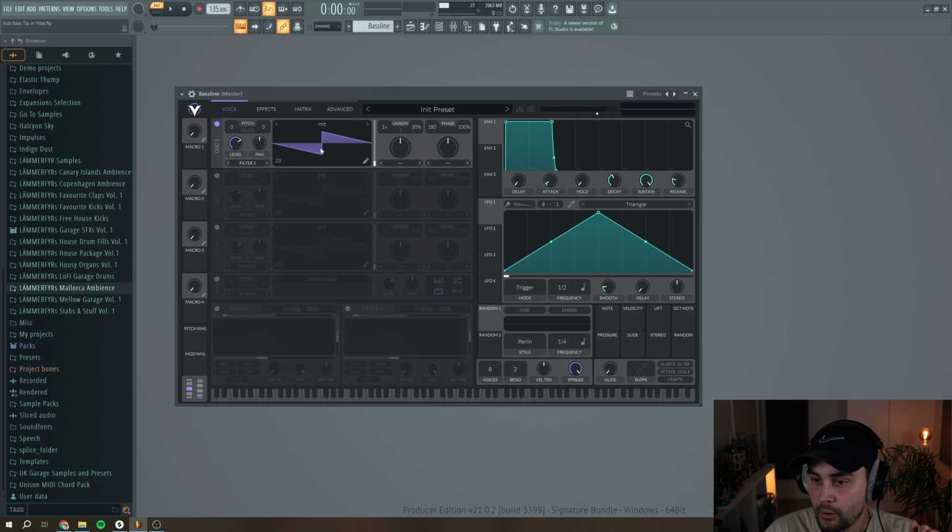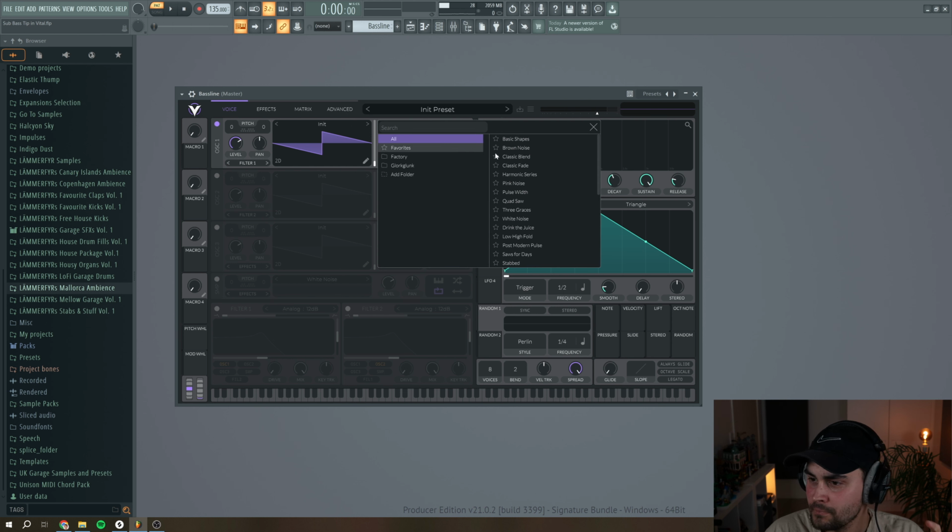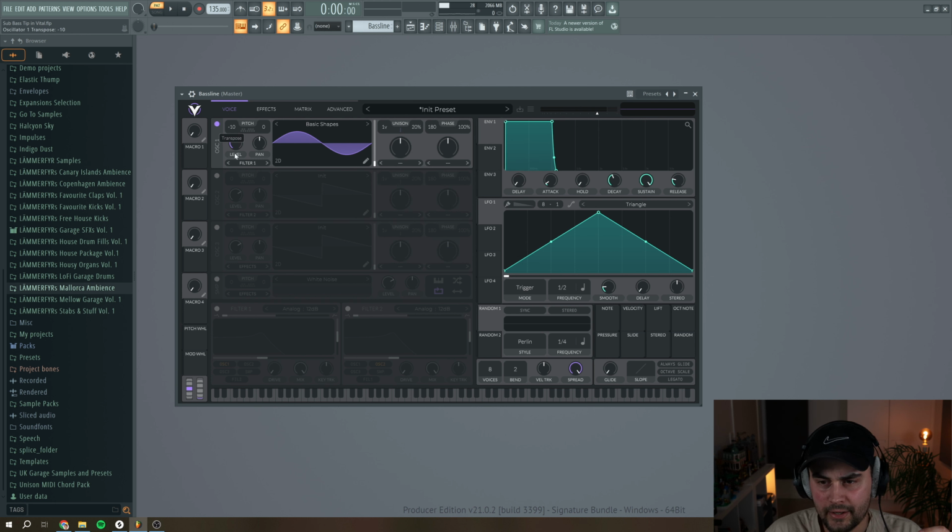So in Vital, we're gonna go for the first oscillator. We're gonna select the basic shapes, and then we're gonna set the pitch to -12. I'm gonna turn the level all the way up. And then we're gonna go down here. So we're gonna select the form and scale, and I think for me, it sounded nice at around 59%. So we get something like this. So these upper harmonics are gonna be pushed through the sine wave. I'm also gonna turn down the master volume just a little bit.